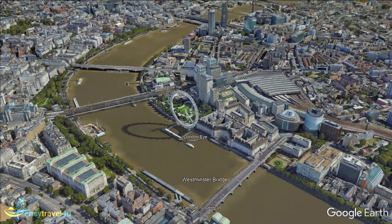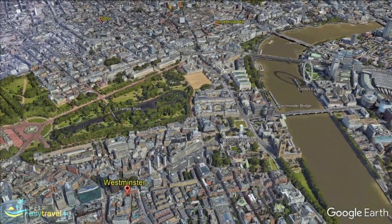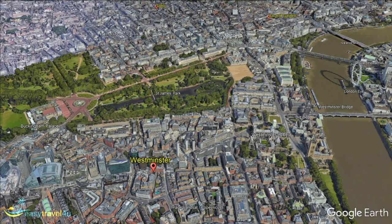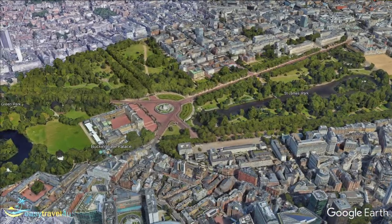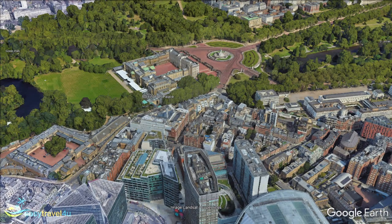Here you can hop on the London Eye and take in some fantastic panoramic views of the whole city. The London Eye is the tallest observation wheel in Europe and sees over 3 million passengers each year. From the top of the London Eye you can see many of London's most famous attractions. On a clear day you can easily see all the way to the skyscrapers of Canary Wharf or the huge O2 Arena all the way in Greenwich. You'll also get a fantastic aerial view of nearby Buckingham Palace. Buckingham Palace is probably the most famous building in the whole country. Home to the British monarchy, visitors can take tours of the state rooms or observe traditions such as the changing of the guard. Buckingham Palace is set between Green Park and St James Park.